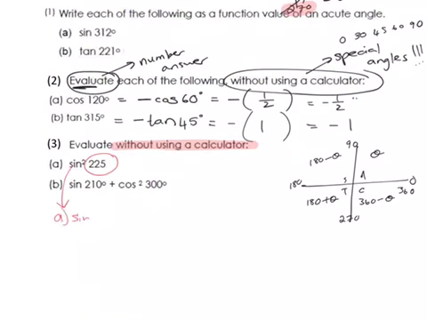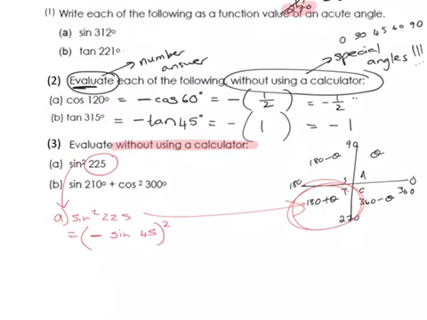So sine squared 225. Don't worry about the squared. Just ask yourself, where is 225? It sits in tan's quadrant over here. So we know we're going to be getting a negative answer because sine will be negative in tan zone. And 180 plus what is going to get me 225? It's got to be a special angle. So it's going to be sine 45.